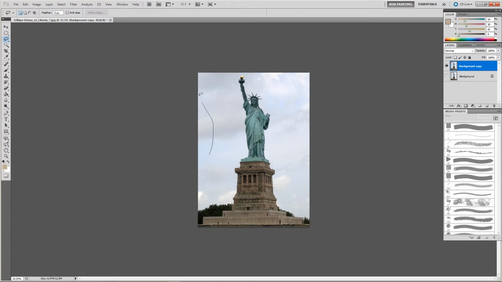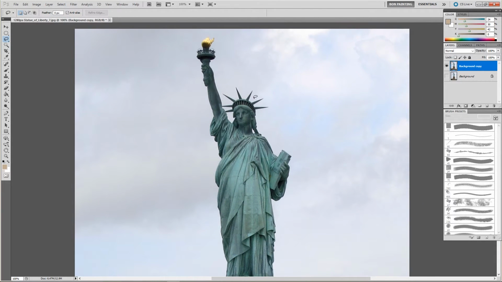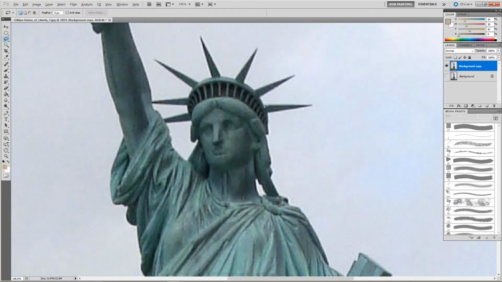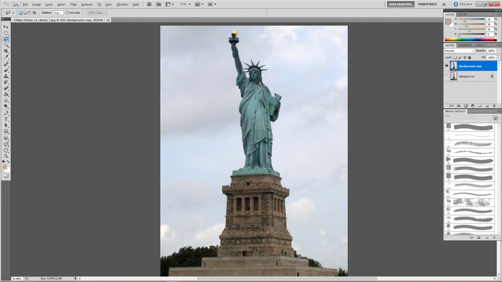Here's the magic wand tool, which you can use to select a more free-form shape. For those of you with tablets, this is pretty nice because, without having to have too much dexterity, you can kind of carefully work your way around more complex shapes and make exactly the selection you like. You could zoom in with Control plus, or you can use the Alt key and the scroll wheel to zoom in into a particular area. So there are a lot of ways to move around in Photoshop if you're new to it. Control plus and minus on the keyboard are just really nice ways to zoom in and out. And that would be a little bit labor intensive, but you could definitely make that work.